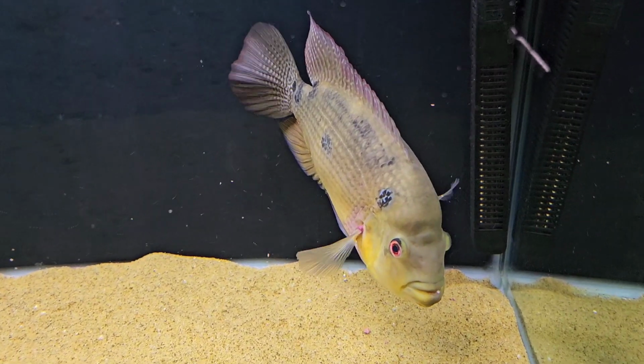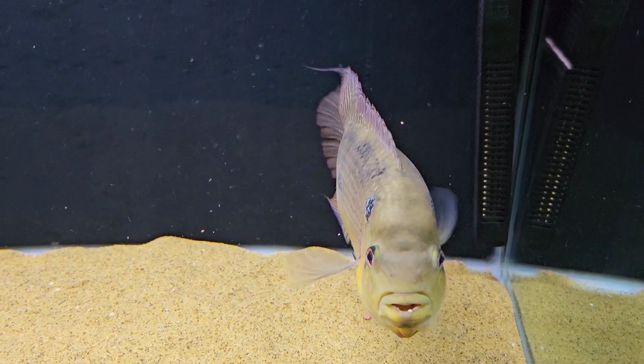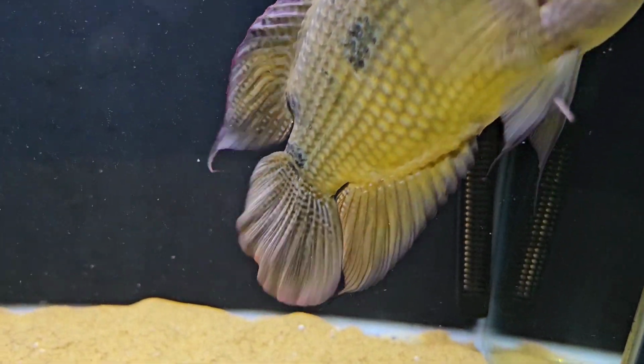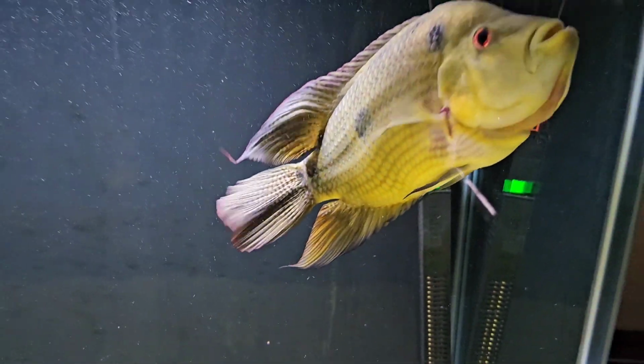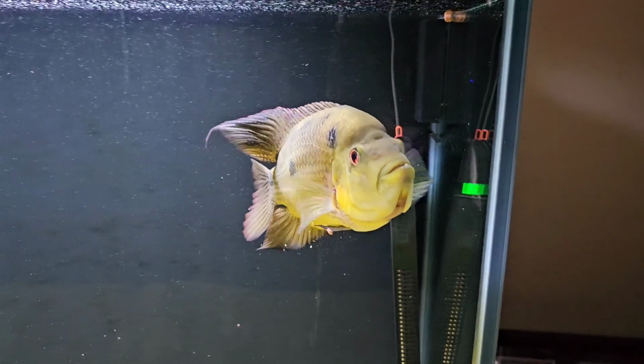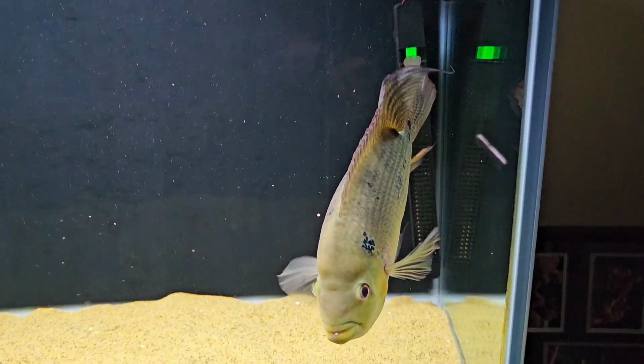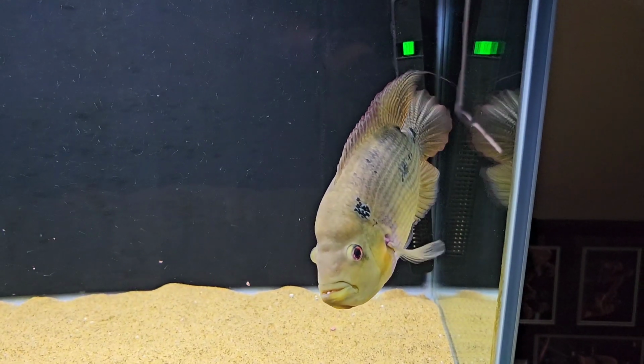And I know that a lot of cichlid guys talk to me about the fact that their cichlids will only eat this food, so at the same time it's something that makes them go for it. And I know it's really good for colour. But yeah, anyway, that's what I feed him. It's all he ever eats. He won't eat anything else.